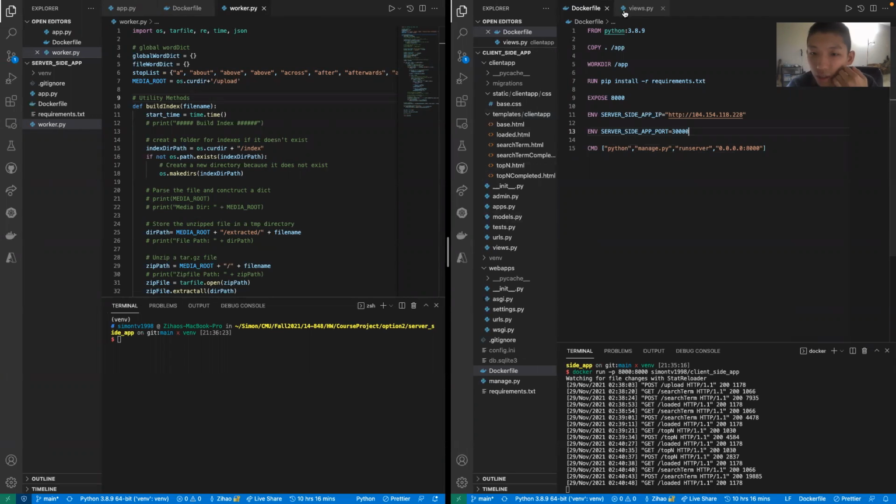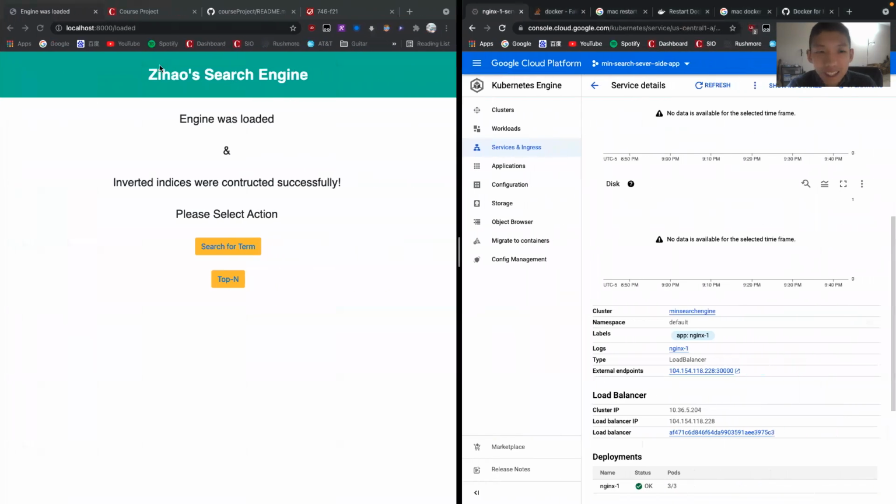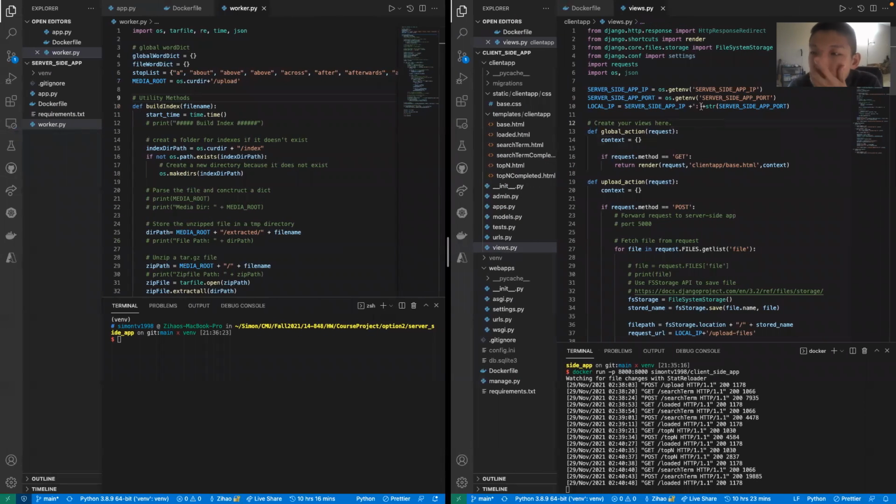And if we look at my code, I'm using the Django framework for the backend application, and then I have a static CSS for styling, as you can see in my app, like all the style and the colors for the buttons. I forgot to mention, I have a bunch of templates for HTML and UIs, and the server side application IP and port are loaded from environment variables.